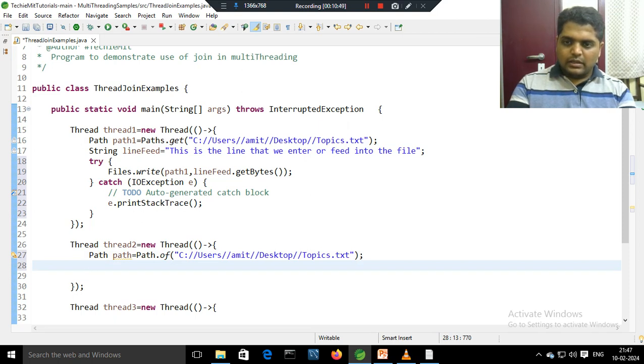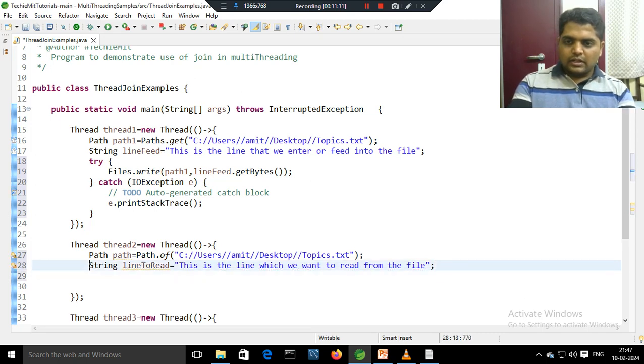Now I will again insert some string over here. String line to read. Let's say this is the line which we want to read from the file.